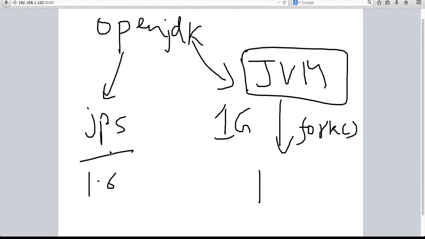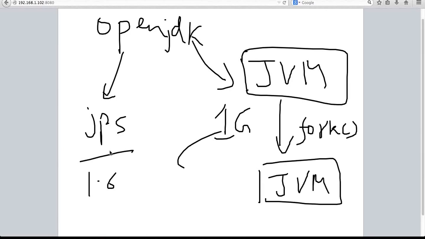It creates a new JVM and also allocates the same memory, 1 gig. After that it will reduce, but the moment the fork happens, it will look for the same memory. So if 2 gig is not available, it will fail. So my name node or my data node will be killed, wherever I'm running that. So that's why I'm not running OpenJDK.